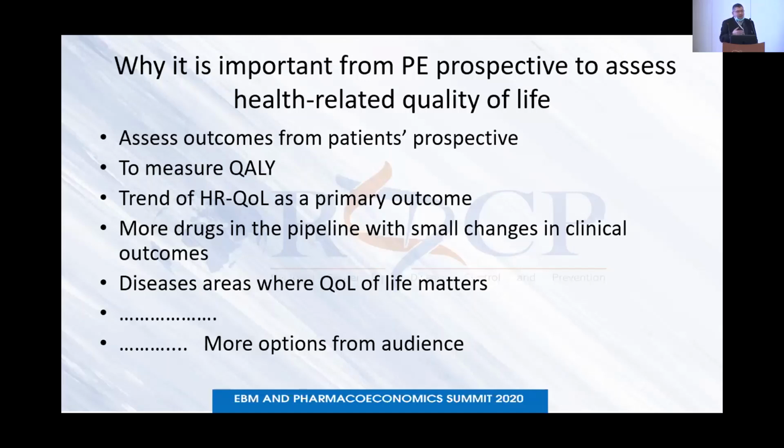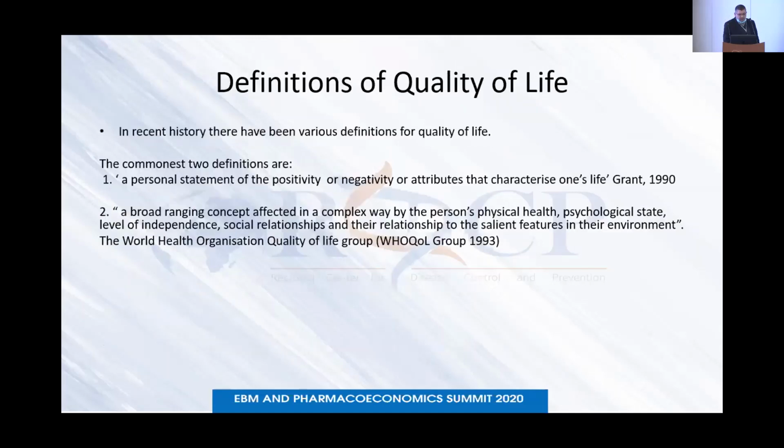There are conditions like low back pain and patients with disabilities where we also need to consider quality of life as the primary outcome. Quality of life matters in these areas too. And there are different options that we'll discuss later throughout these 2 days for considering quality of life in the assessment.